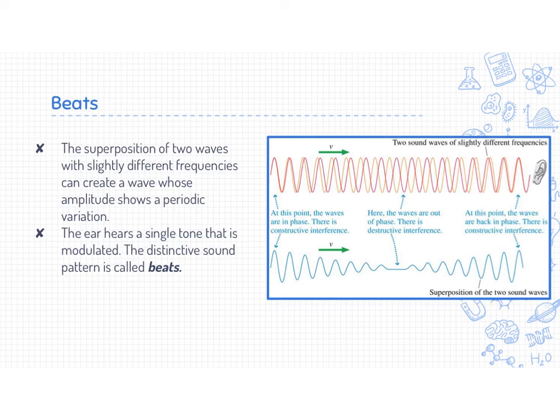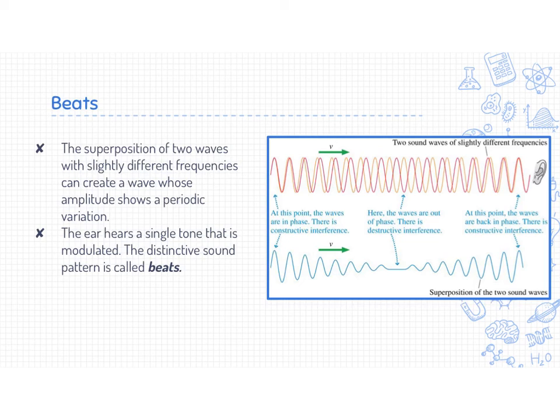Now, one last concept that we're not going to get very deep into is the concept of beats. Anybody who's ever been in a musical ensemble knows what beats are. Maybe you didn't hear them as well when you were in sixth grade, but when we have two frequencies that are slightly different, they have areas of constructive and destructive interference.